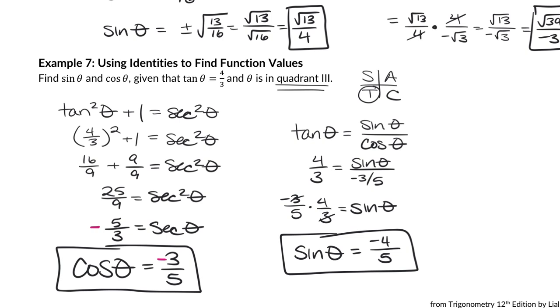Yes. Okay, that was actually a really great question. Did y'all hear it? She said, once we found cosine, it's like we found the x value and the r value, and then we already have the y value from tangent. So could we have just said negative 4/5? Yeah, we 1,000% could have. So you're telling me I did all this extra work? Yeah. And we had the x, y, and r.